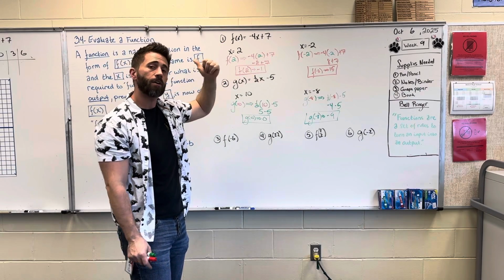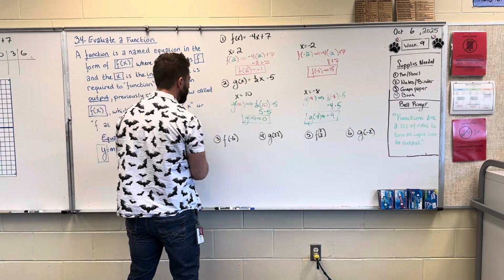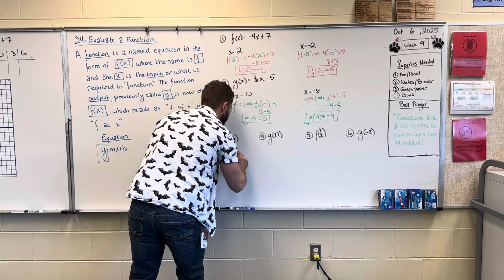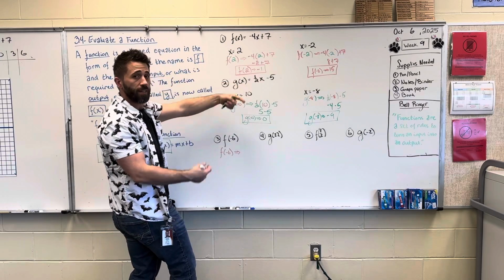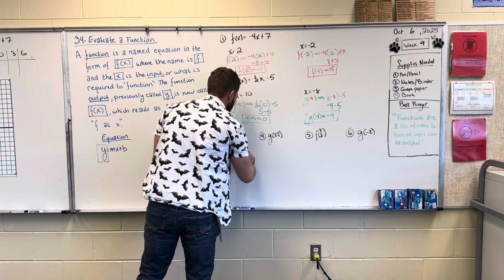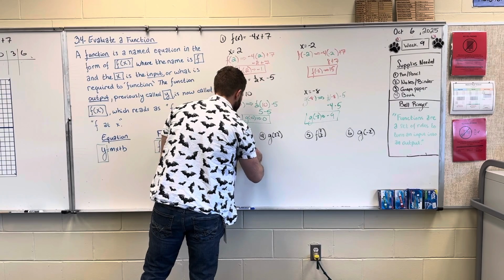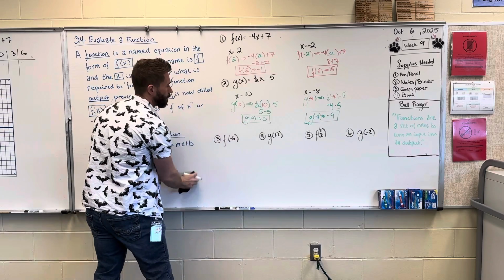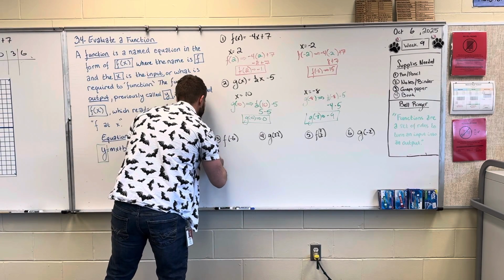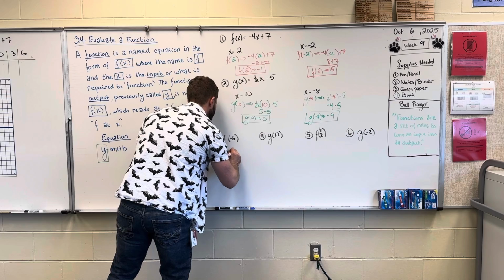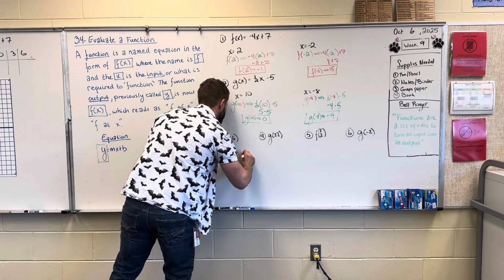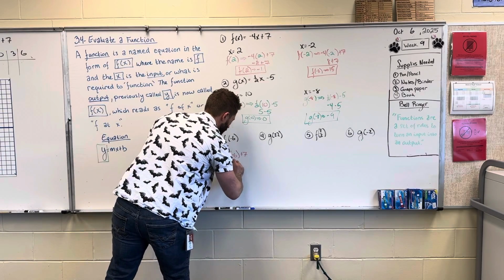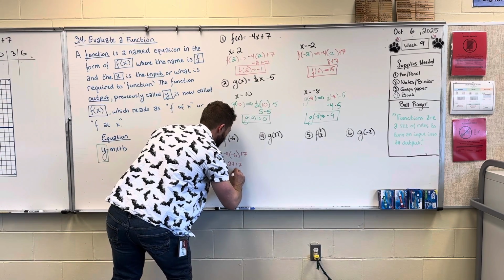Right there, I'm going to use that one. So what I would do on this is say, okay, f of -6 is going to produce an answer for me, and I follow that same rule that I did earlier. I say, okay, -4 times x, which is -6, plus 7. Let me give a little bit more room because I'm going to run out of room over there. So f of -6 is -4 times that number plus 7. -4 times that number is going to be positive 24. So that gives me 31.